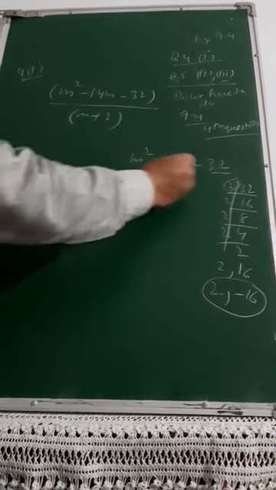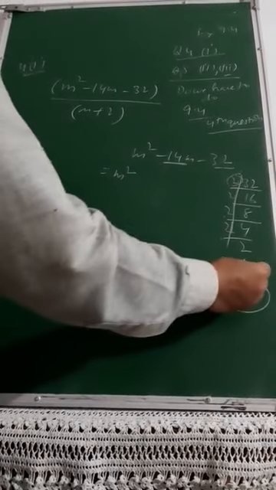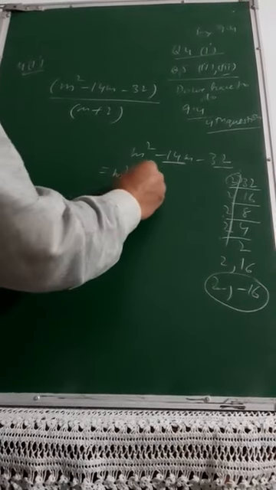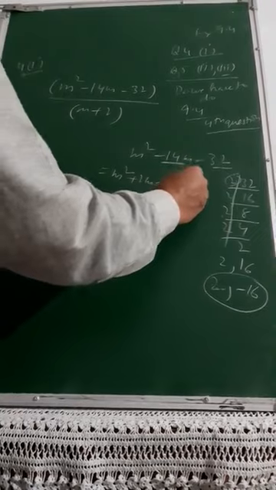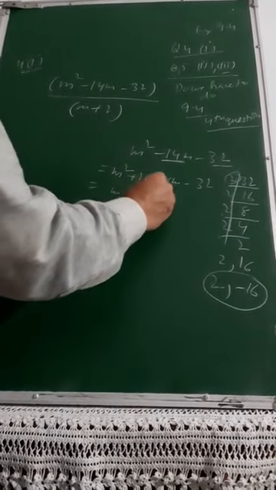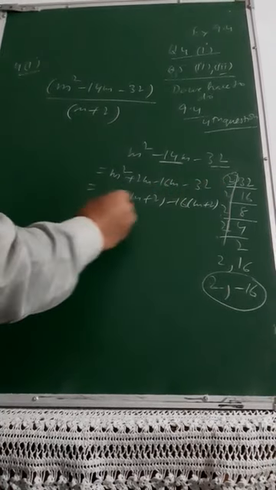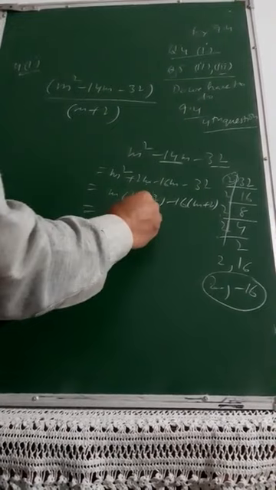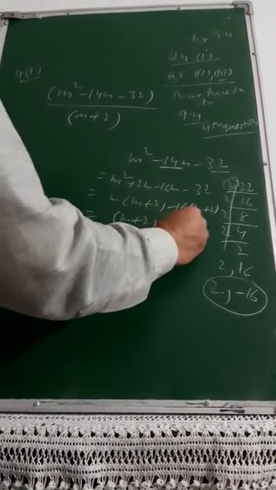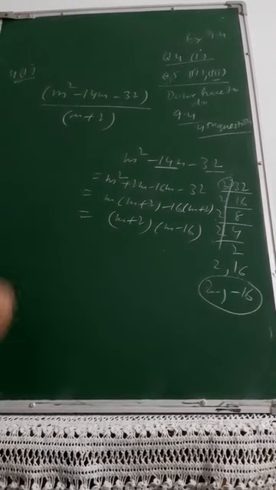So then I will split it. m square plus 2m minus 16m minus 32. So in the first two, 2m is common, it becomes m plus 2, then minus 16 is common, again it is m plus 2. Finally m plus 2 is common, and it is m minus 16. So in that way I have done the middle term splitting for my numerator.